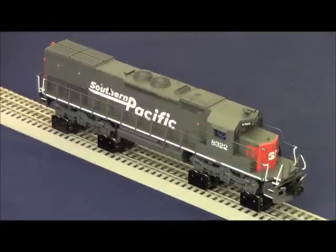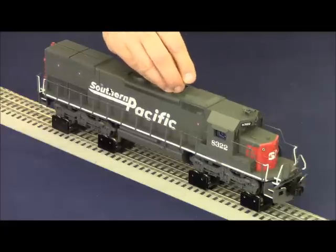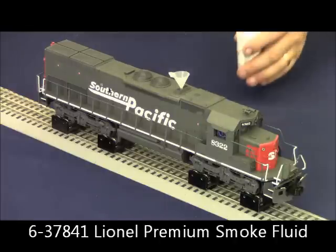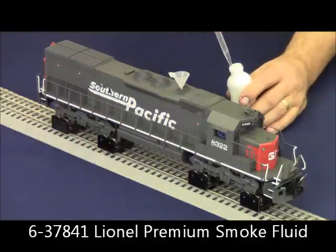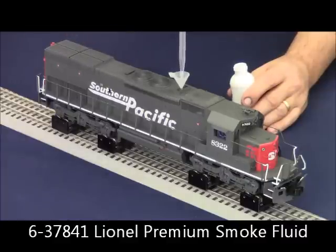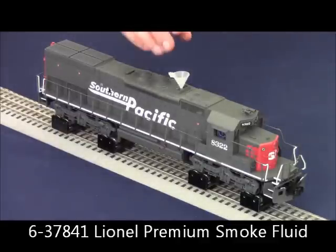Now, before we put our SD40-2 through its paces, there's 2 things that we need to do first. The first is we need to prime the smoke unit, and secondly we need to assign the engine ID number. So to prime the smoke unit, we locate that funnel that came with the locomotive and place it through that exhaust stack and get it as far down inside the funnel as possible. Then using the 6-37-841 Lionel Premium Smoke Fluid, we want to fill our pipette about 3/4 of the way from the tip to the first line and add that smoke fluid into the smoke unit. Couple puffs of air, not a bad idea. Make sure that we break up any possible meniscus. We can remove the funnel.